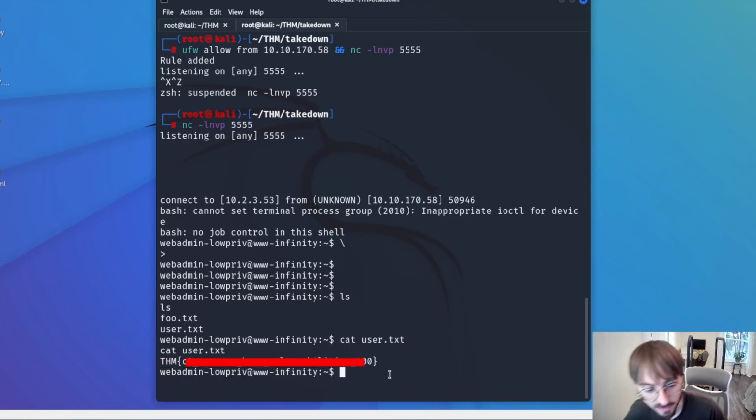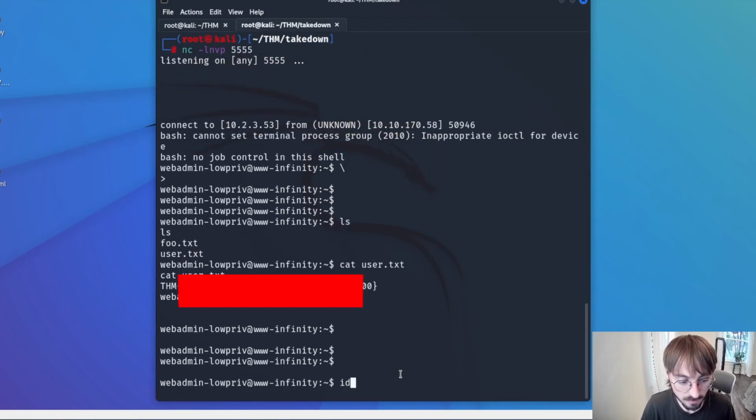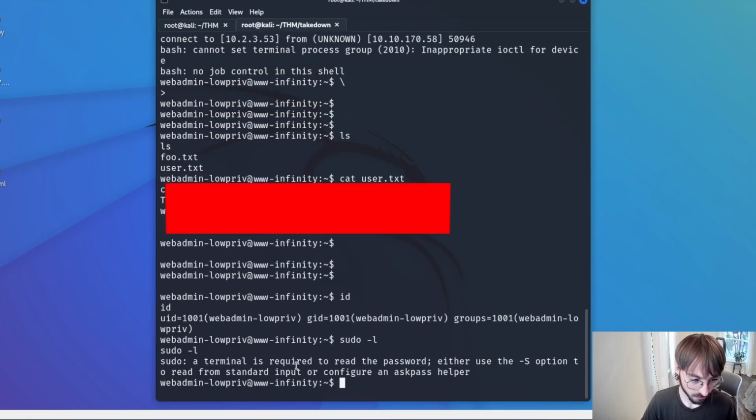The next step is actually going to be becoming root. Can't clear our screen, but I'm going to go ahead and just hit enter a couple times. Let's run id. Right now we're the user webadmin, low priv. The only group we're in is the webadmin group, so we probably don't have any sudo privileges. I can see if I can run sudo -l, and it says you need to run that from a terminal with a password. So that's not going to be any help to us.